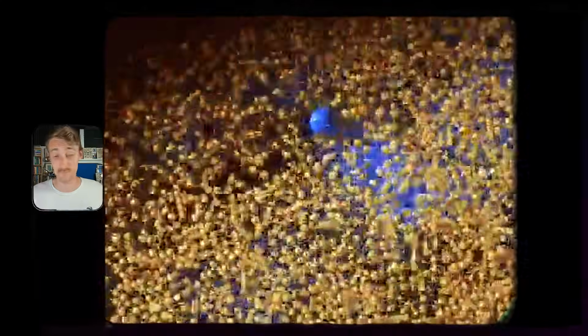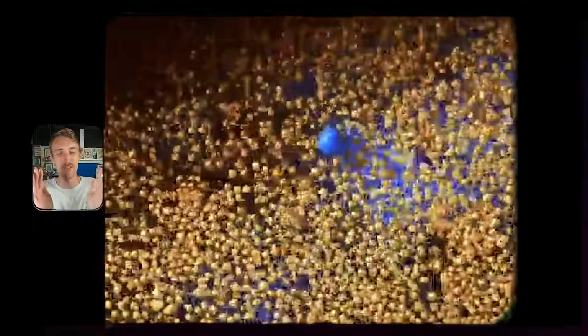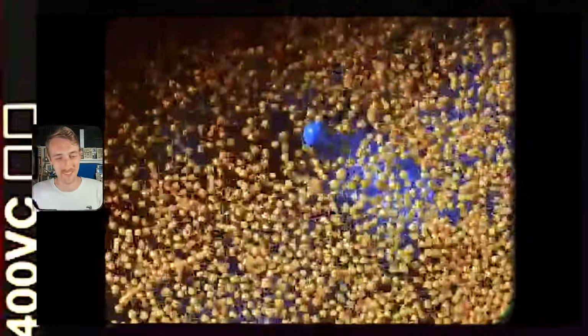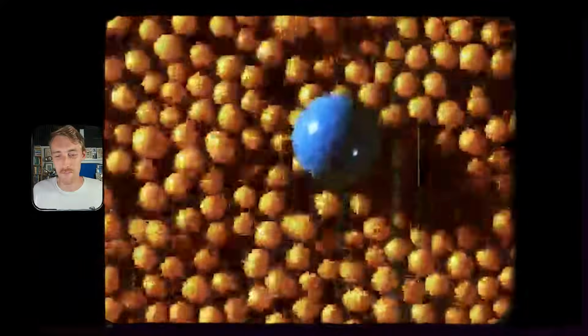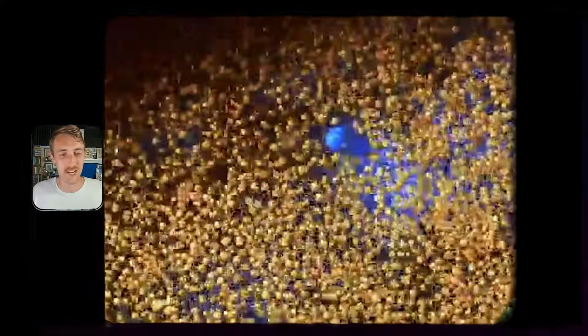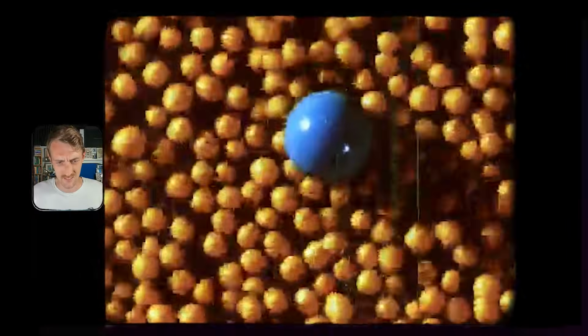This model helps explain what we saw under the microscope. Dude, I wish I could make this the thumbnail, but you would not be able to tell what's going on. I wish I could make this series of moving images the thumbnail, because I feel like that explains it a lot. The beads represent molecules. Yeah, this is a very good physical representation of things scaled way down. I don't know how they built this, but it is getting the point across that molecules move like this.